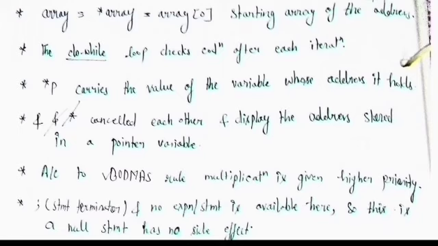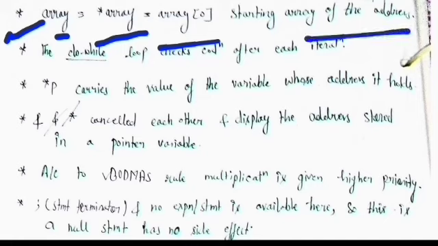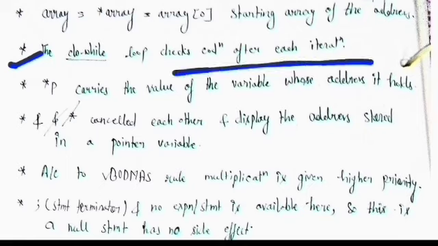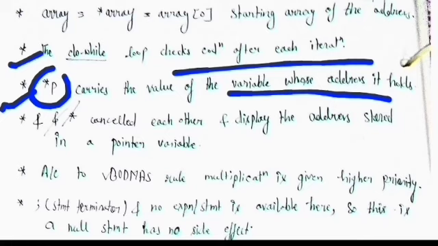Now come to the next important points, which are arrays. Based on the array, the expression is given like array equals pointer, array equals &array[0]. So when we write only the array name, it is equal to the pointer, which is also equal to array[0], meaning the 0th element of the array, the starting address of the array. The next important point is that do while loop checks the condition after each iteration. And the next important point: pointer p carries the address of a variable, means the pointer p is defined for holding the address of the variable.